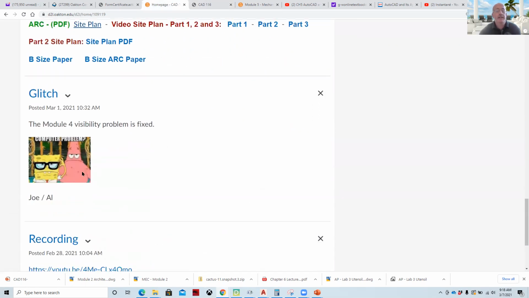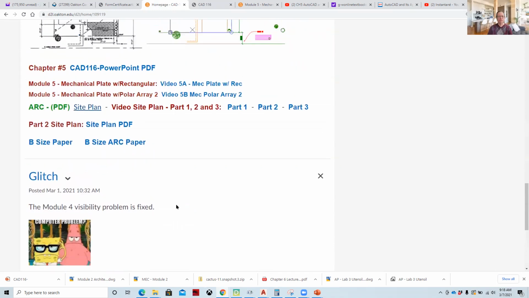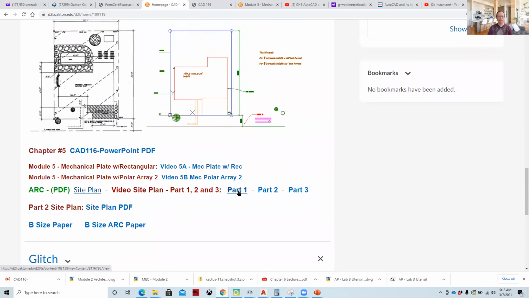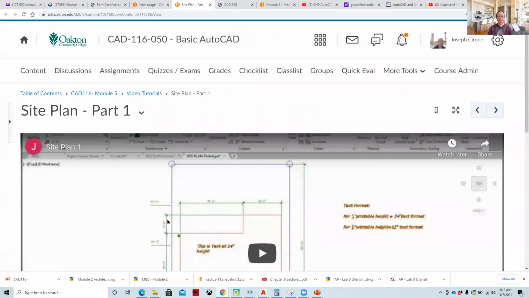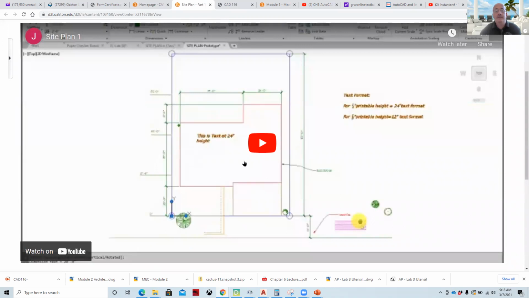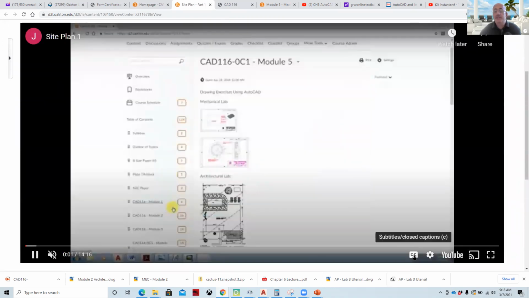Here's our glitch plan. I think that looks more like you every day, Al. And you have part 1, 2, and part 3 up there. If you want to click on those. Oh, excellent. And it's a YouTube video, so we can get the closed captioning on.